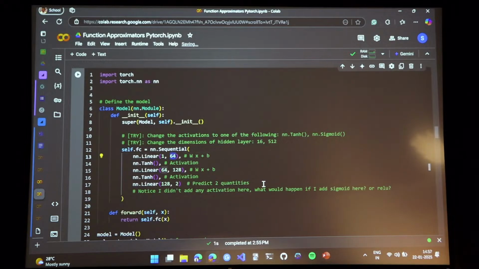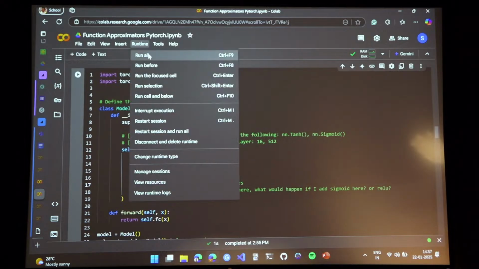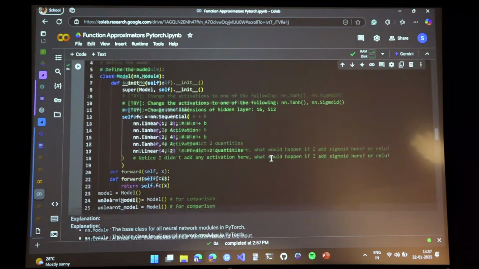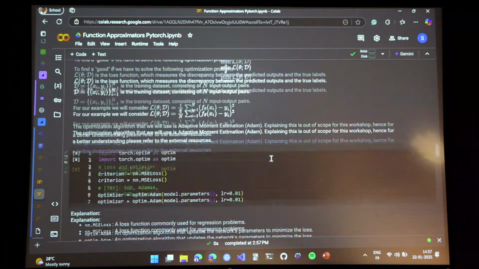And what I'll do is I'll make the network very small, so that it struggles to learn the equation of circle. So I'll add maybe 2 here and 2 again here and then 4. So yeah, if you run this whole thing again, you might see that the neural network struggles to fit.